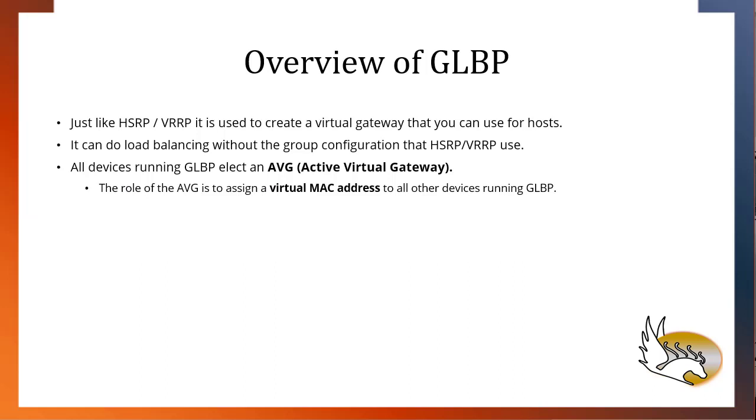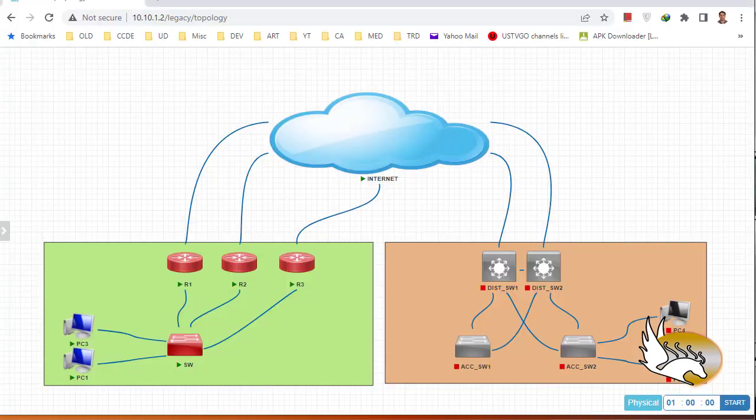One of the routers is going to take the role of responding to the requests from the computers or other devices in the network, which means that this router is going to decide which router is going to be the exit point for this specific computer. So what it does, as a matter of fact, is this. Let's go to the topology and explain it here. So let's say that I have three routers here, router 1, 2, and 3. And all of them are going to be utilized using GLBP.